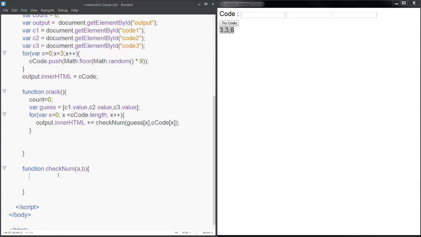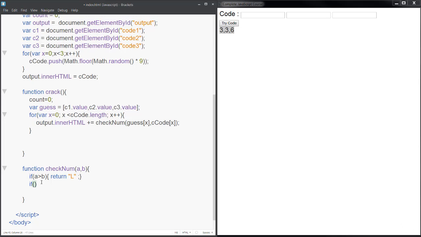So now we need to do something with those check nums. So let's create our first test, and we'll see if A is larger than B. And if it is, then we're going to return back that the number is actually lower. So they've guessed and the actual real value is lower. And one thing to note, whenever you do a return, then it's going to stop executing the rest of the code. So this is the way to break out of a function: you do a return, and then it's not going to worry about any of the rest of the code. So if this statement is true, then it's simply going to return back L.